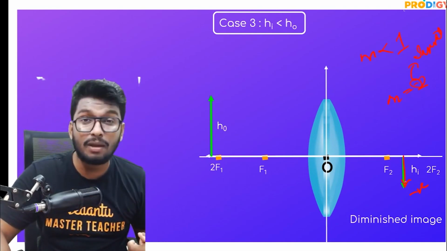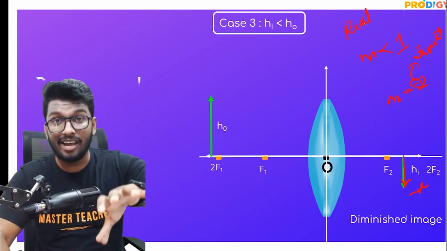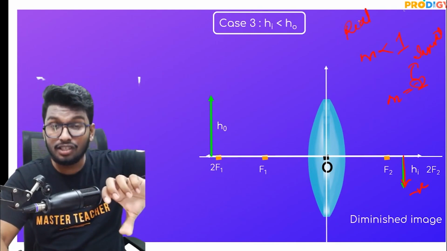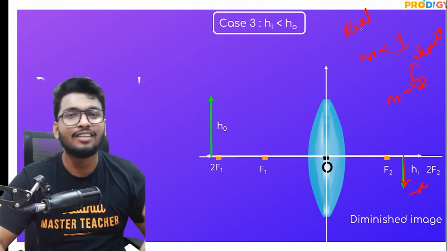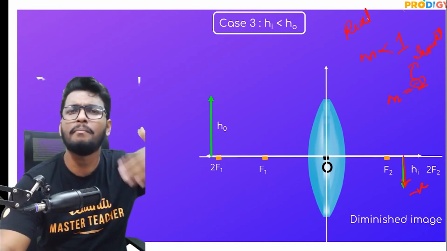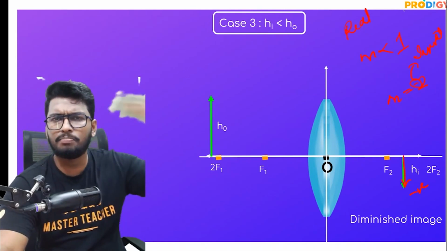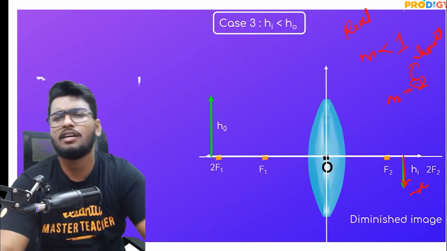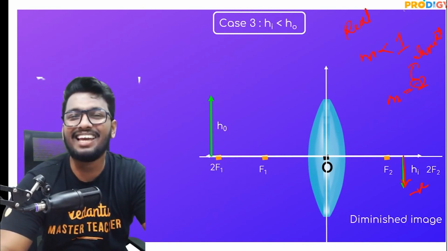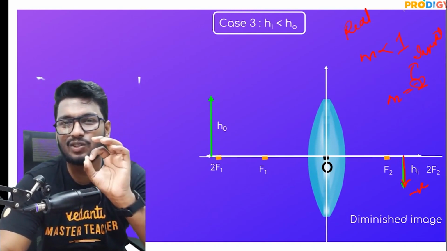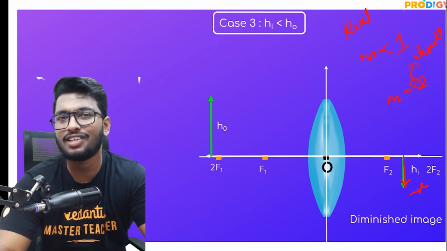But let me tell you this, people, it is a real image. So all real images will have an inverted image. So that means that magnification will be minus whatever it is. So if it is less than 1, it will be minus less than 1. If the image is bigger than the object, then it's going to be minus greater than 1. All right. So ultimately, you have to look for the sign as well. That is also very, very important in order for you to understand what type of image is being formed.